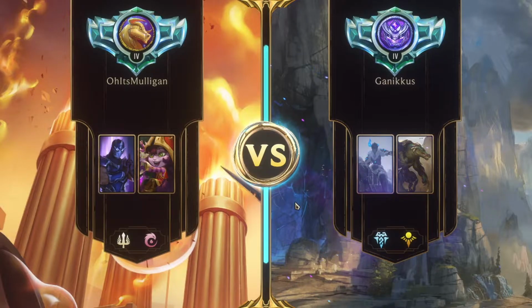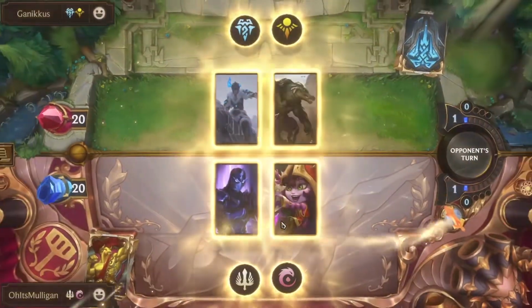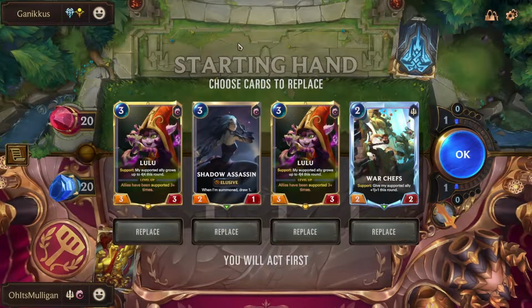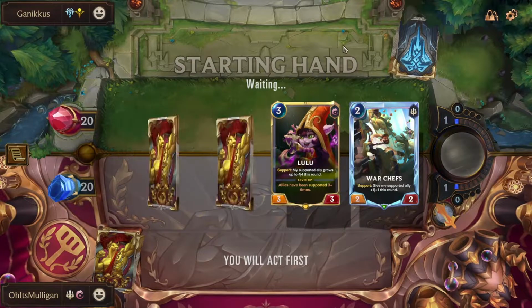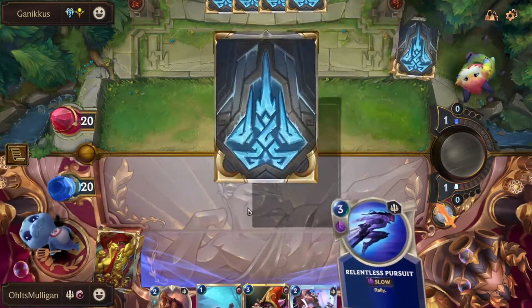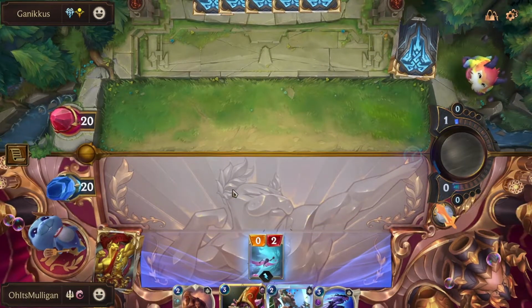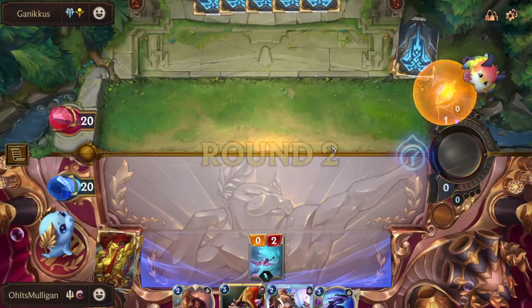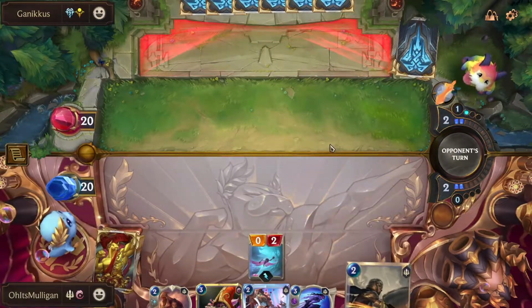And yet, this deck, I think it even happened last time, this deck just draws spells. And I run fewer spells than Fiora Shen. Why is this happening? Going first. I guess we'll go with Lulu. I almost kept Shadow Assassin over Lulu just because it had elusive.